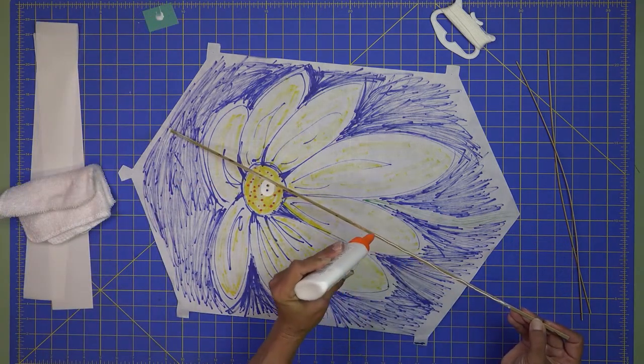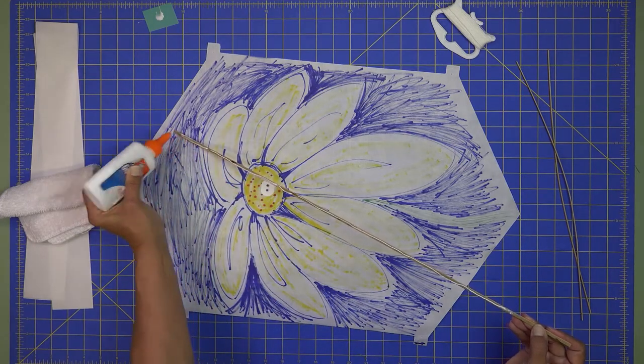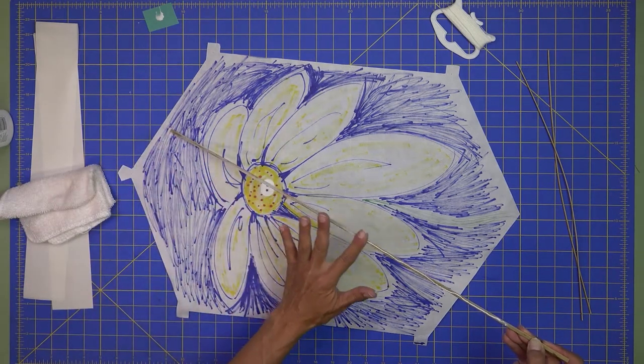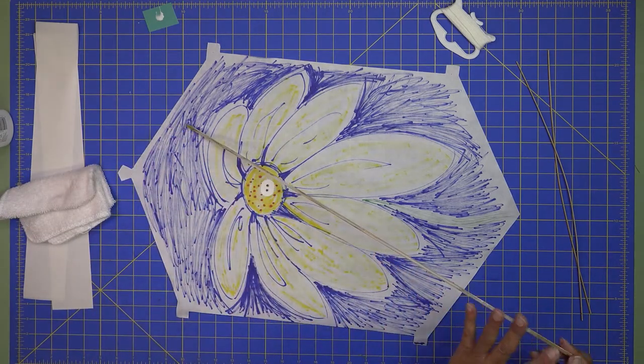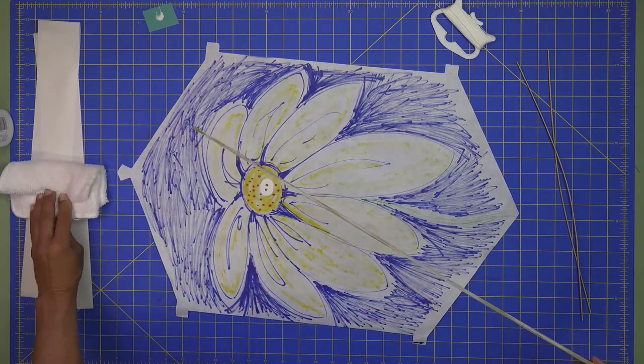Just run it right down the spar. Once we have that on there, we want to even that glue out. You don't want to have too much glue, because that just kind of ruins the paper. Less is best. So we'll just even that out, wipe our finger off.